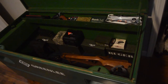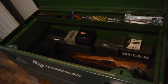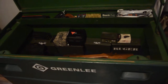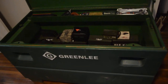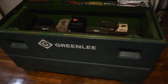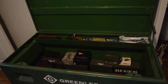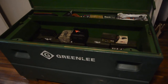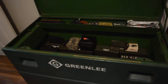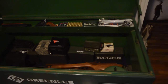This has none in it. I don't really think that the other ones are going to do any better than this unless you're going to fork out like $3 grand plus for a good safe. So this is just to keep them secure and safe, not for fire reasons. I know you can break into the box. You can get a grinding wheel, you get a torch, you can cut the sides out, do whatever. You can do that with a safe too. Hey, I got a security system with cameras and motion detectors and a big dog, and so this fits my needs.